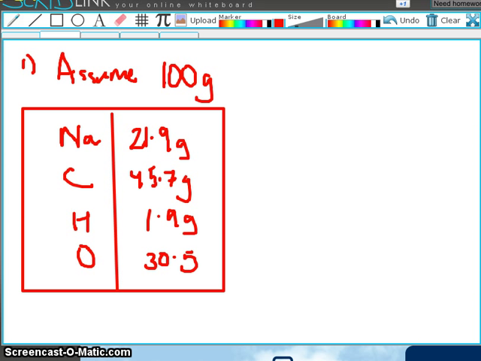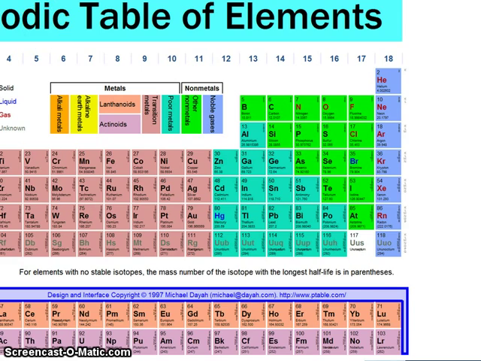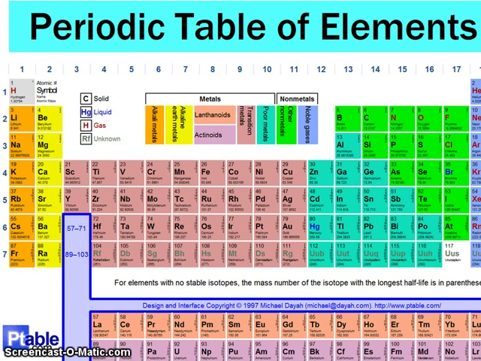Your next step should be to calculate the molar mass of each of these elements. And because they're elements, you don't really have to calculate a molar mass. You can simply just look at a periodic table. So let's have a look at the periodic table, and just have a look at, say, sodium. So sodium is right over here. And it might be a little small to see, but it's 22.9, so we can use 23. And so on. You can have a look at oxygen and then hydrogen.